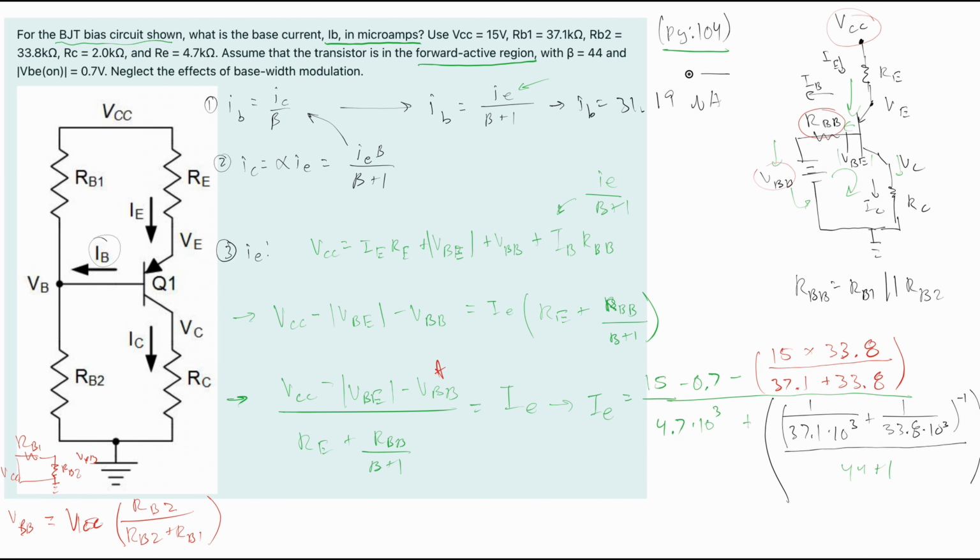31.19328. Now your answer might be a little bit different, but the process is the same, and we have other videos on how to find the resistance, and that is a very similar process as well. But that's it for this problem and how we would go about solving for it.